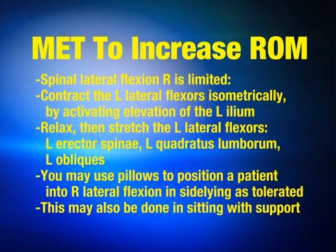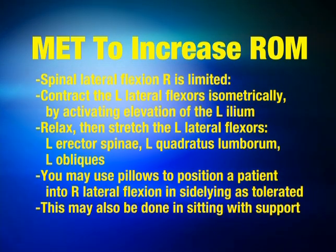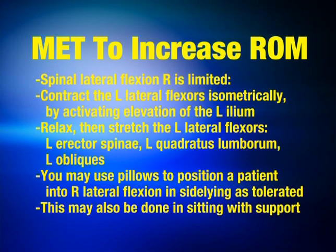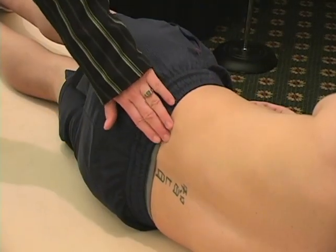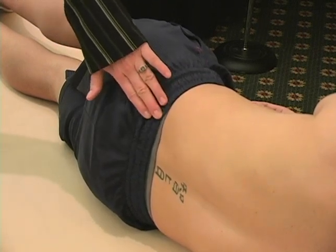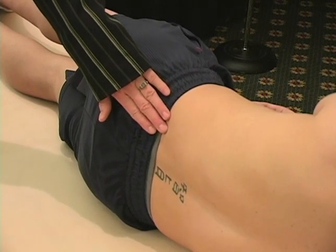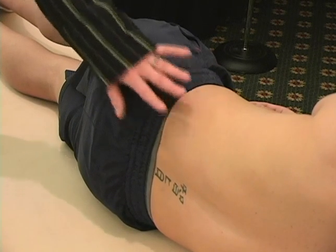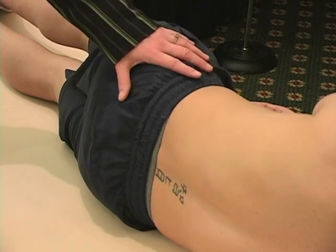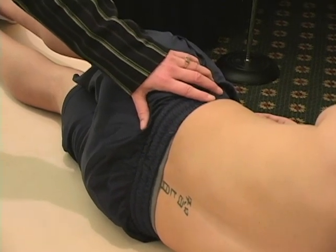So if the left QL is tight, you may recall that the quadratus lumborum is the most lateral muscle, just lateral to the erectors. It comes from the lower ribs and transverse process of L5, sometimes L4, comes down diagonally to the iliac crest. It's a short muscle. It is a spinal extensor and a lateral flexor. It also, if the back is held still, can elevate the ilium on that side. We would say hip hiking or elevating the pelvis.